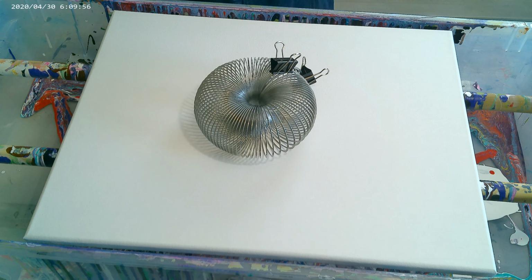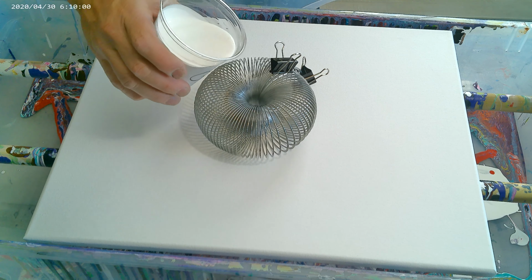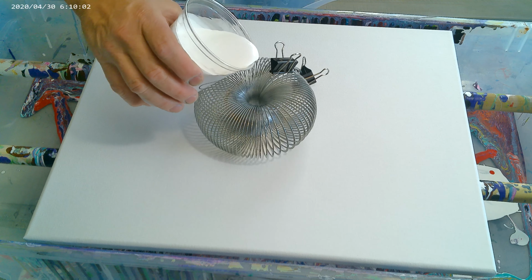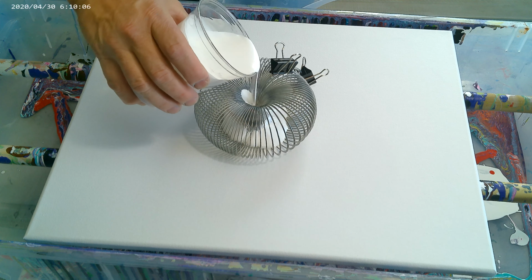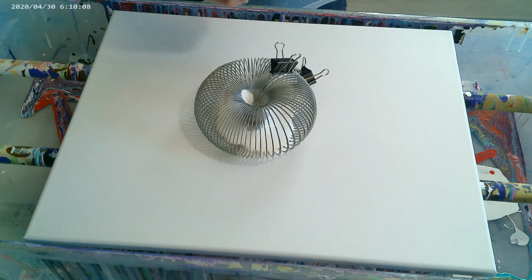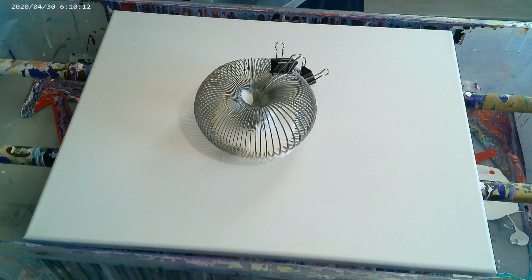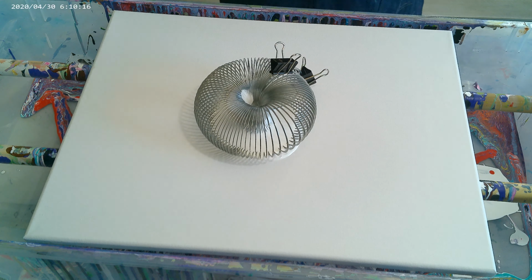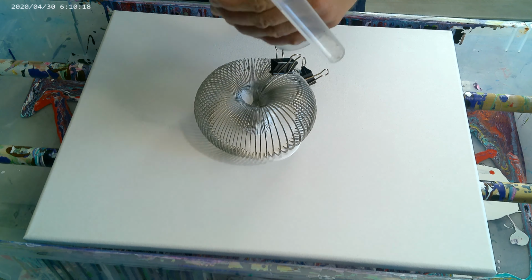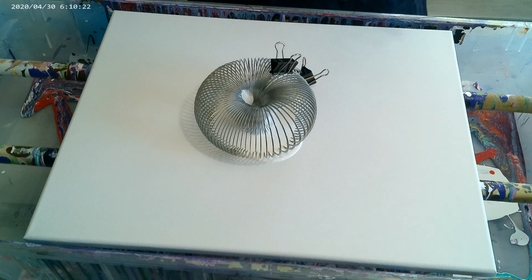Like I said, I don't know how this is going to turn out, but alright. I'm going to start with my white and pour it straight in the center. Okay, and let that roll out of there. Now I'm going to mix my colors in different layers.